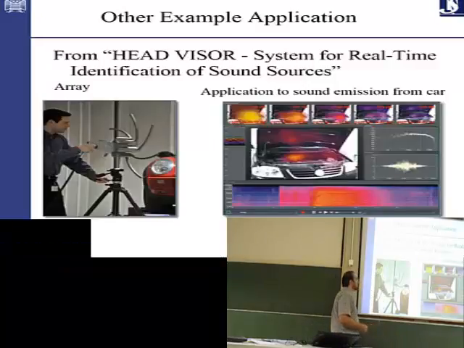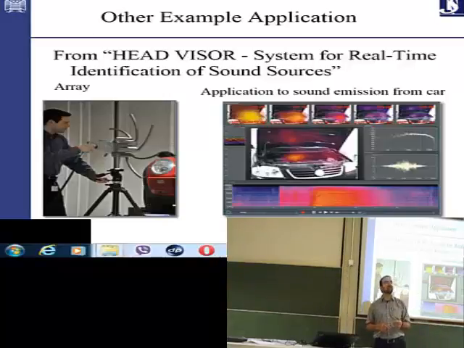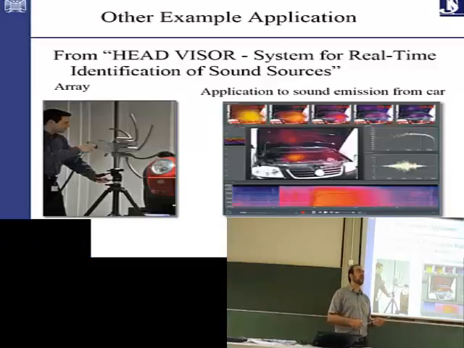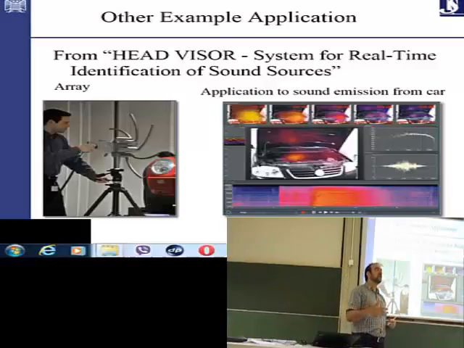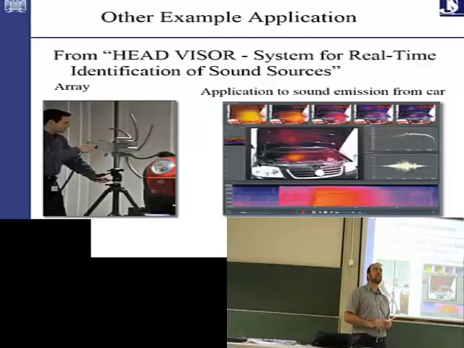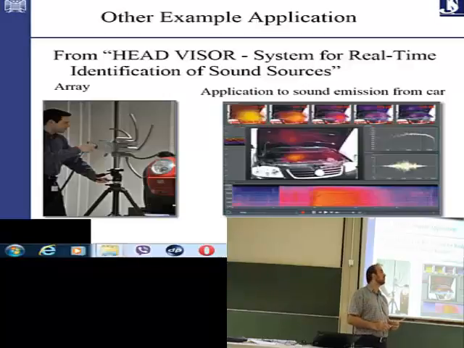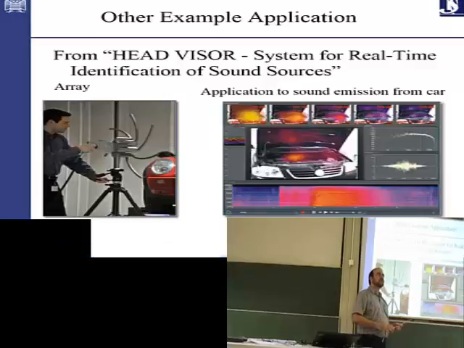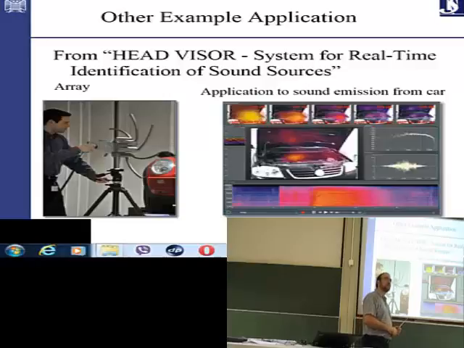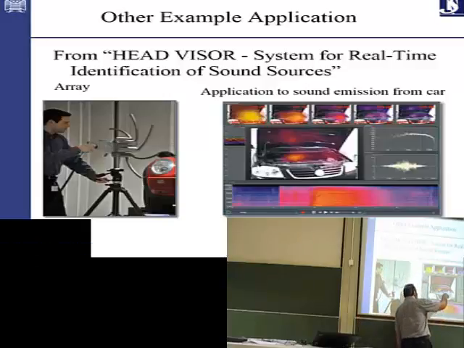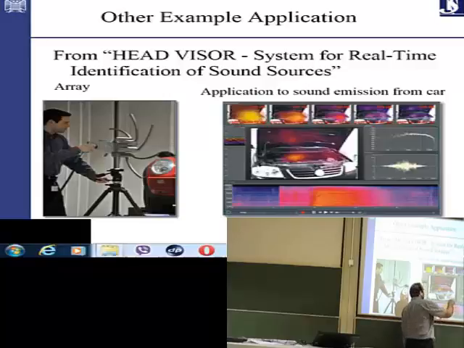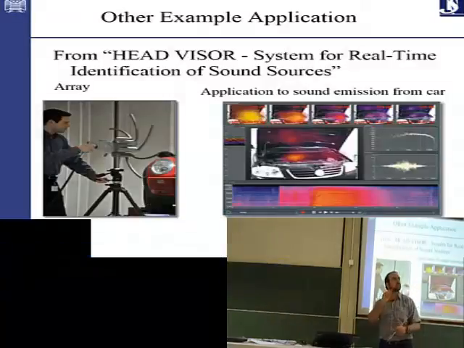For example, even in the industry, one of the ways that mechanics find faults inside a car engine is by knowing a kind of voice or noise created by one part of the engine which is not normal. But how to localize that voice is important. So they use this kind of device, put it in front of the engine, and it tries to capture the noises from different directions inside the car engine, and then says that, for example, the noise which is not normal is coming from that part of the engine. So we just go directly to that part to fix the problem.